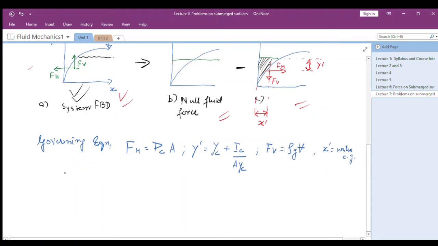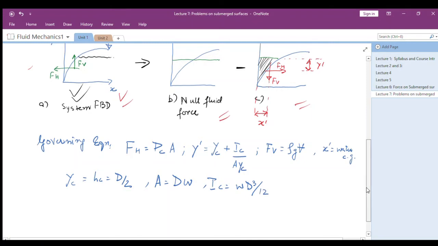In a few of the cases I already know that my y location would be at, let's say, C, which is D by 2. I said that for finding the location of horizontal force, you just need to take the vertical projection and then go to half of it. So it's D by 2. Area is going to be D multiplied by W, which is given to us as 5 meters, and moment of inertia about the centroid, it's a rectangular object, is already known to us.